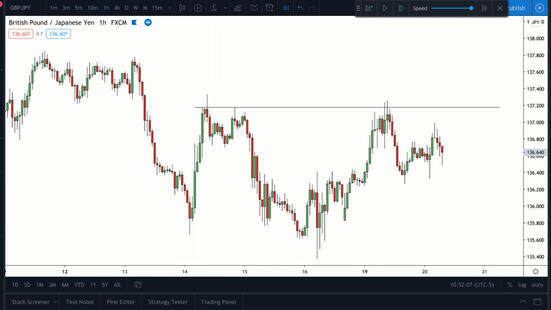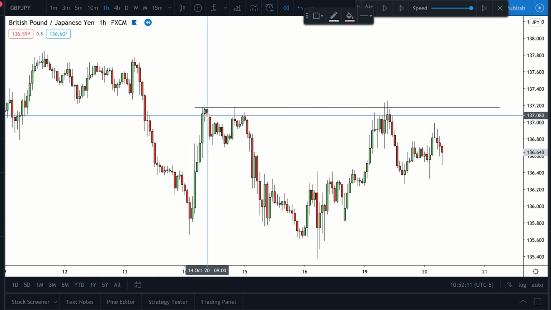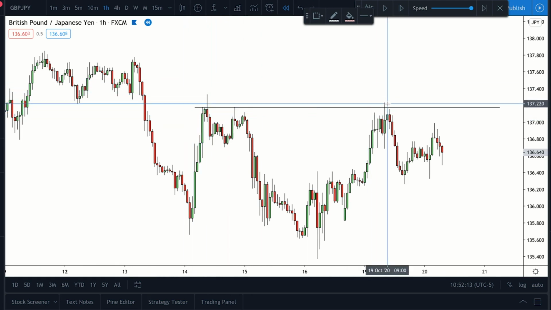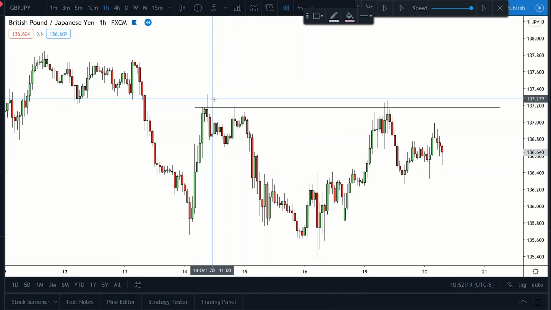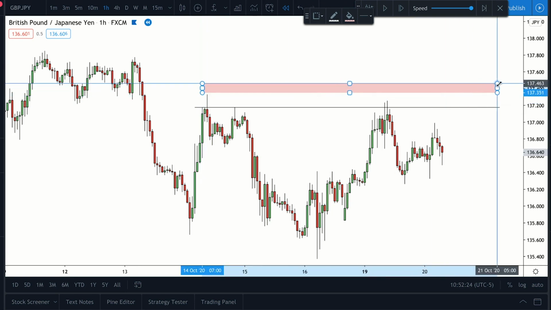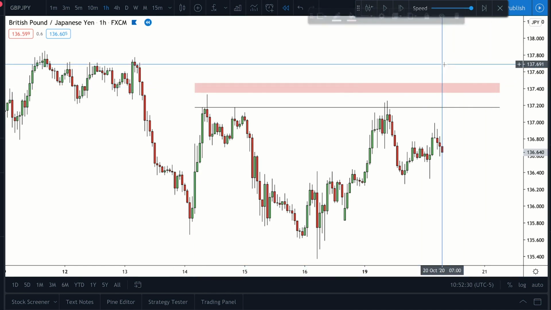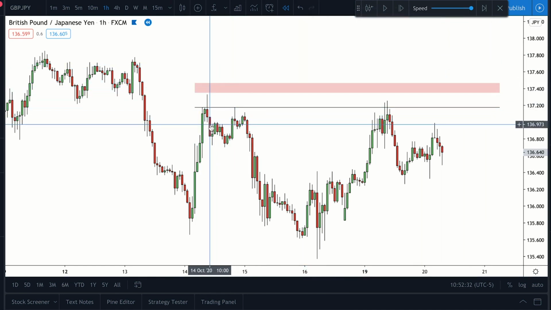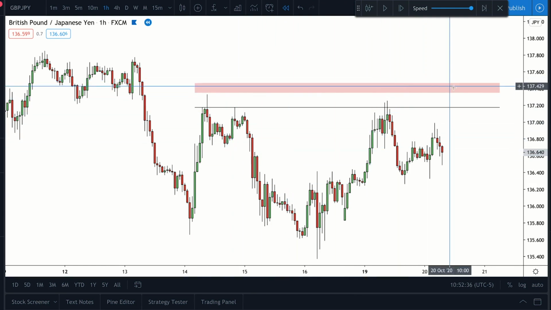And that is exactly how the liquidity is then fulfilled by these larger institutions, right? We know we have sellers here, and sellers here. So think about it. Where are their stop losses? Their stop losses, most people are taught, go over the previous high. So the stop losses in this example for these guys are going to be up here. And this is generally the liquidity that we refer to, right? We have an area in the market where orders are sitting. We have sell orders here, we have stop losses here.